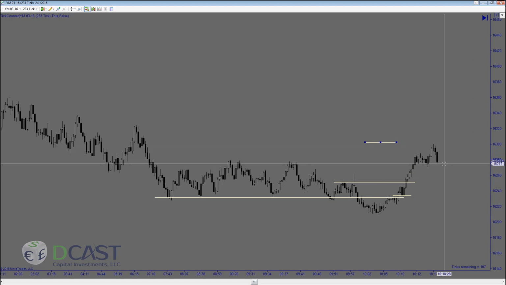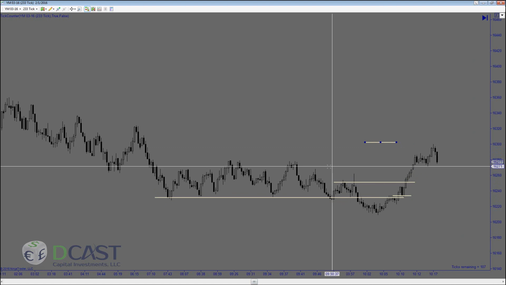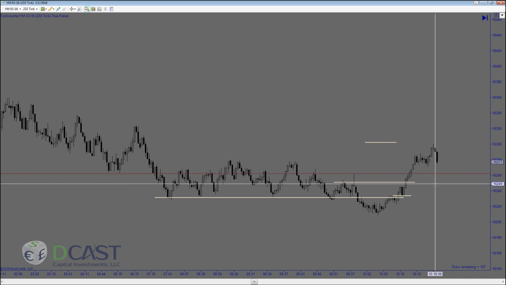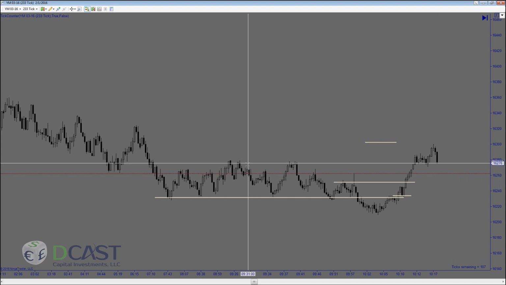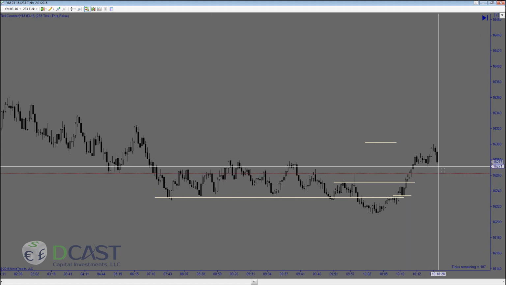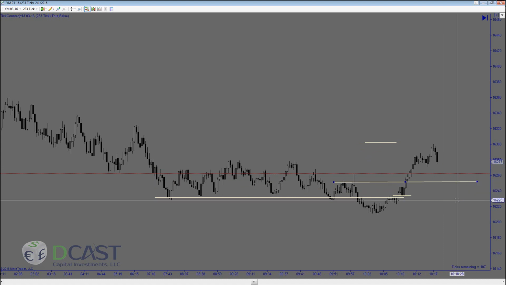Where are we likely to go to? We're likely to go to somewhere. There's structure in this general area here. I'll draw it for the interest of time. We do have some structure in this general area here. We would expect price to come back down, not too deep, maybe somewhere between here, and show us an intent to take price higher.